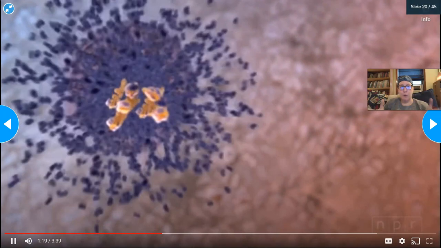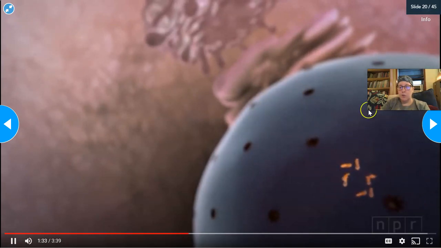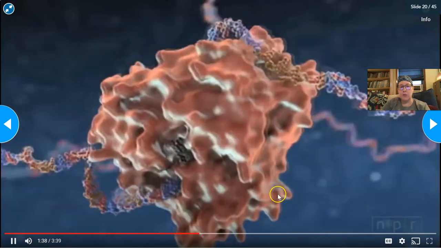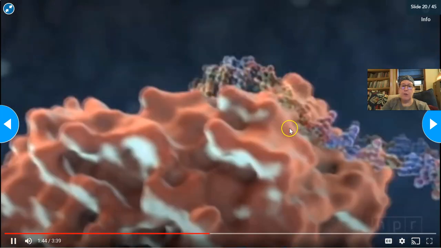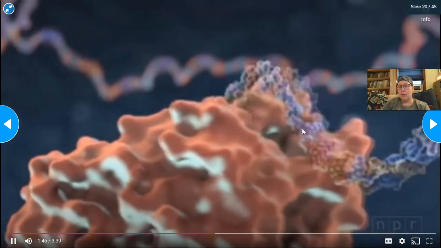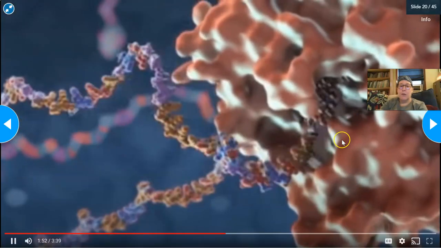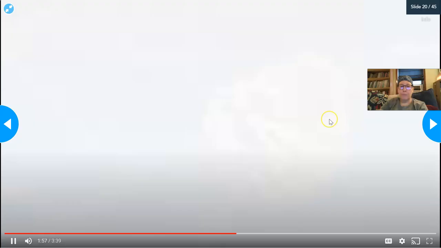and the virus bursts. And those are the little building blocks of the viruses. And then this is the genetic material of the virus. In this instance, the virus is an RNA virus, and it's going to go into the nucleus. So here's your nucleus inside your cell. It enters the nucleus, and then it comes across a polymerase enzyme that is basically going to copy the genetic material, because that's what it does. That's its function in the body. It helps to copy. And so it's going to make duplicate copies of the viral genetic material.